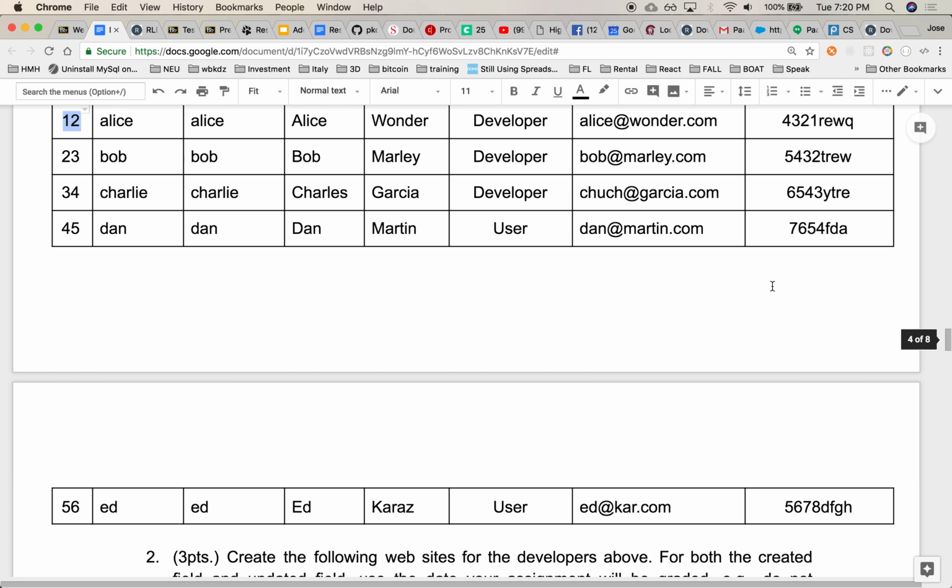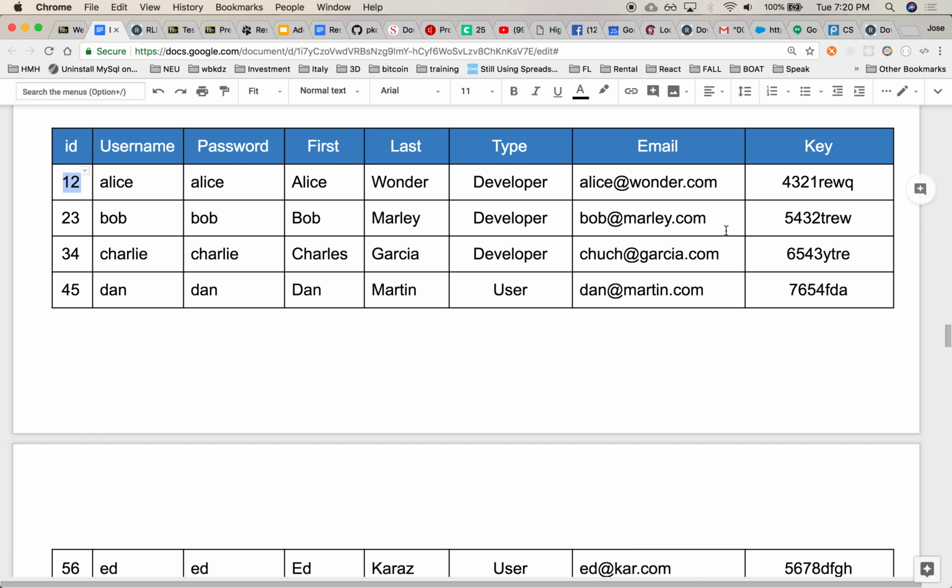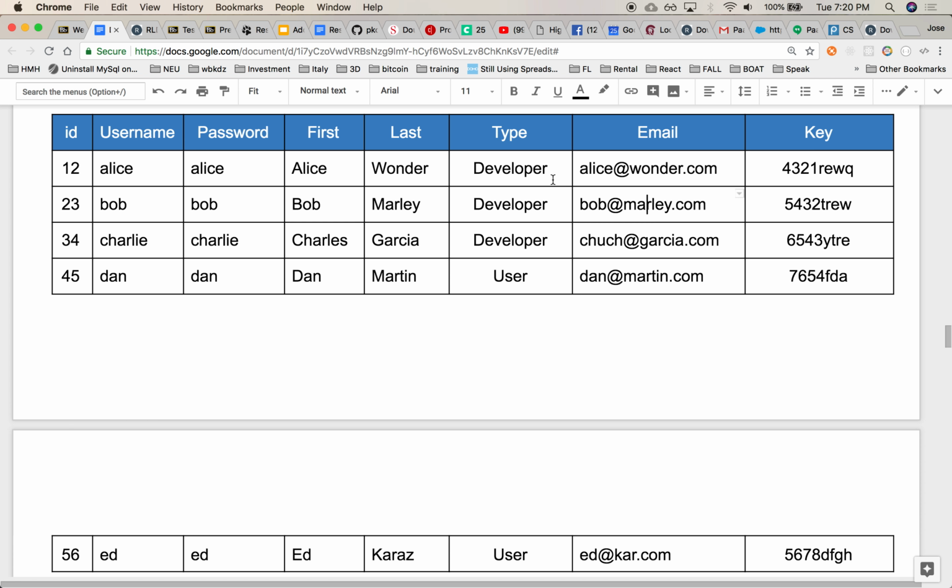So we're going to populate the developer and the user table. That means that if you're inserting into the developer table, because you're using the normalized strategy, you're also going to be inserting into the person table, because there are 2 tables. Same thing for the user. You're going to be inserting into the user table, but at the same time, you're going to be inserting into the person table. And the primary key and foreign key need to be the same, because there's a one-to-one relationship between the 2.